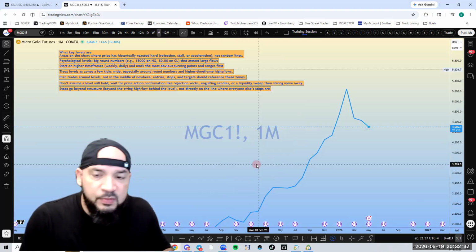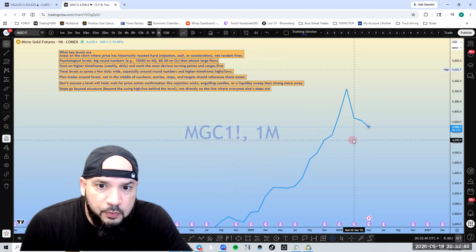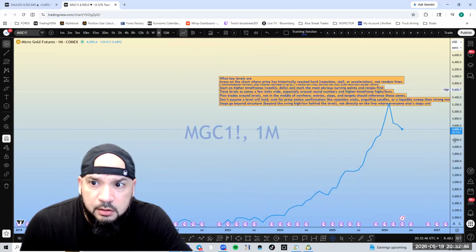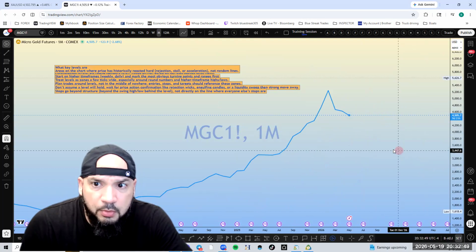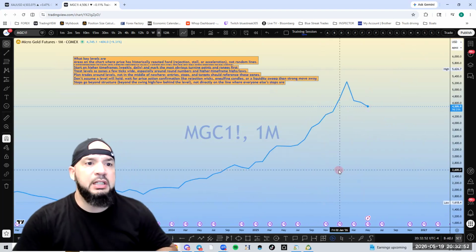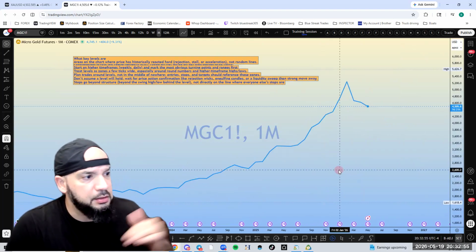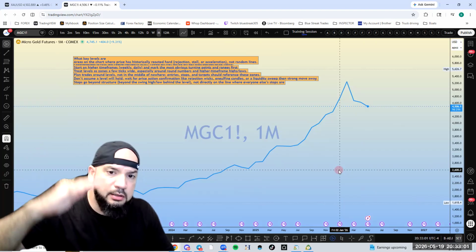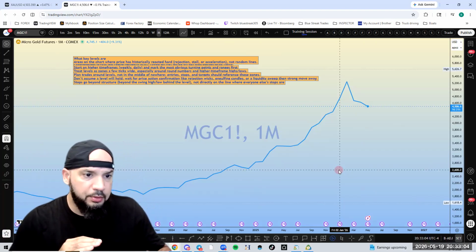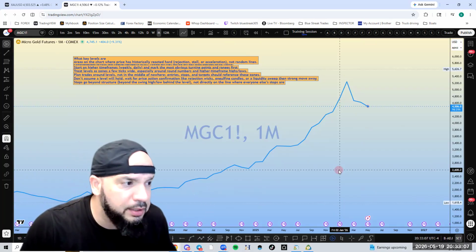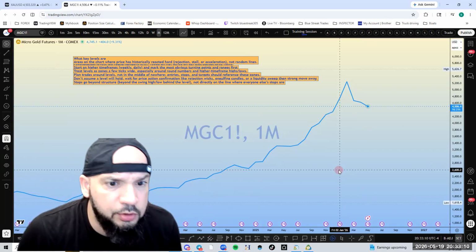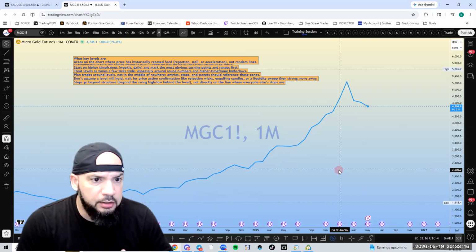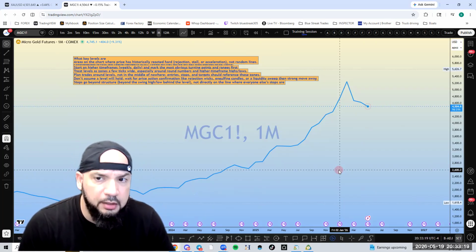Get it? So obviously, well, not obviously, but some people do know, it's all about time frame analysis. When it comes to the market and plotting your key levels, I do top-down analysis. It starts from the top: monthly, weekly, daily, 4 hour, 1 hour, and you could place 30-minute if you want, but that may make your chart a little bit too messy. So you want a clean chart. So just stick to your monthly, your weekly, your daily, your 4 hour, and your 1 hour. And we're going to go over that here.